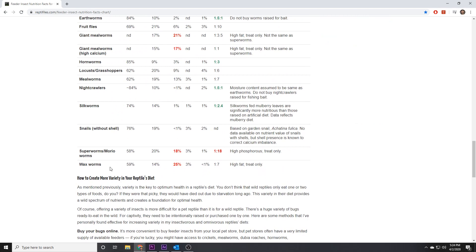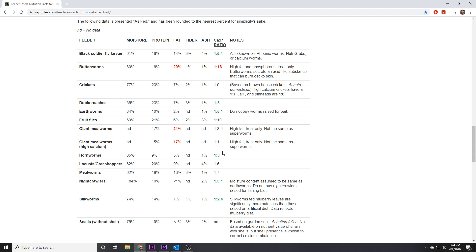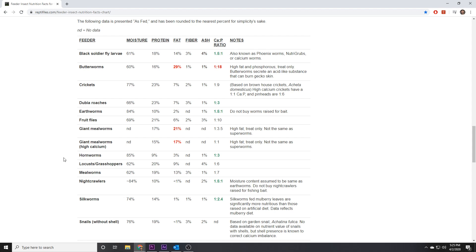I'm showing you a chart of some other insects here, and you'll see that if you compare hornworms with other insects, they're kind of like a strategic food. They're definitely not something you'd feed your chameleon or reptile every day. But they definitely fill a need when your reptile is dehydrated. So they're a really good feeder insect to have in your arsenal. I always like to remind people you cannot feed any reptile just one insect like crickets or mealworms — that is like being fed just Cheerios for the rest of your life. You are bound to get health issues very quickly, so you've got to diversify.